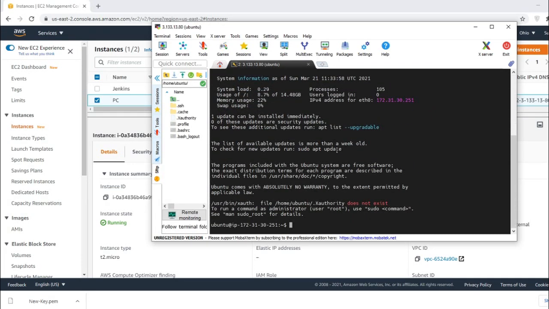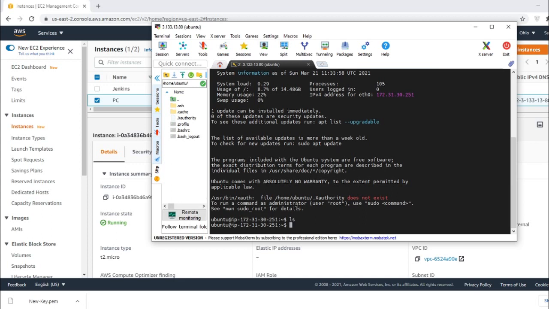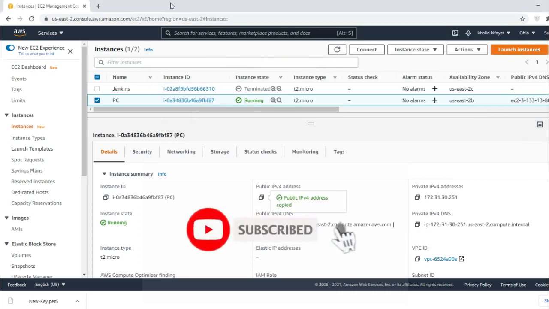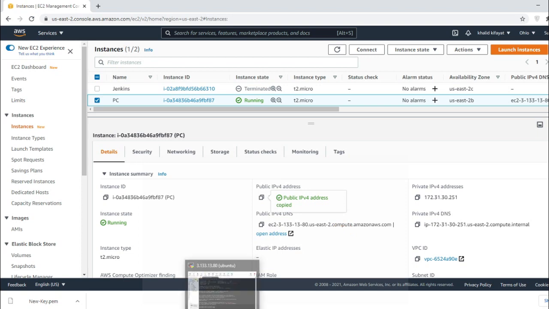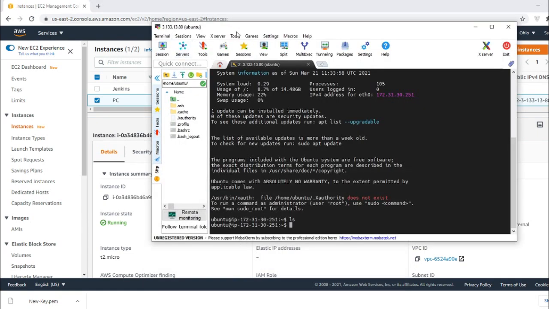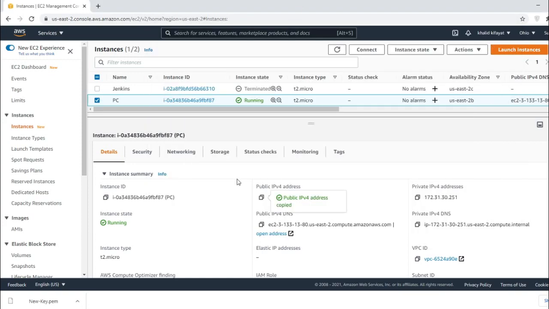This is the message. Currently, there are no files or folders on this system. So this was all about this video of how to create an EC2 instance, which is currently in the running state, and logging to the console using the MobaXterm SSH software. So I hope you enjoyed this video.